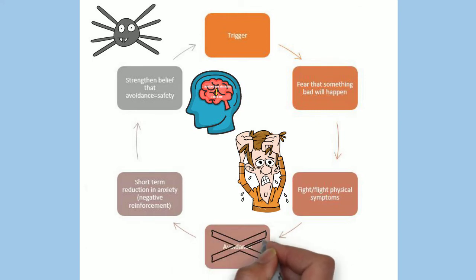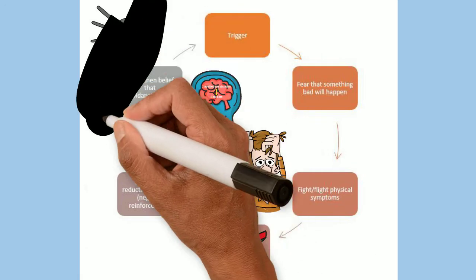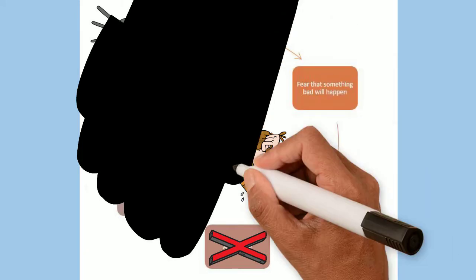Therefore, if we target and gradually reduce the avoidance, the cycle will start to break down, and the patient will realise that the thing they're so scared of is not so dangerous at all. This is an example of how the CBT model works. We only need to target one area of the cycle, in this case the behaviour of avoidance, and if we can reduce this, we can break the whole of the vicious cycle down.